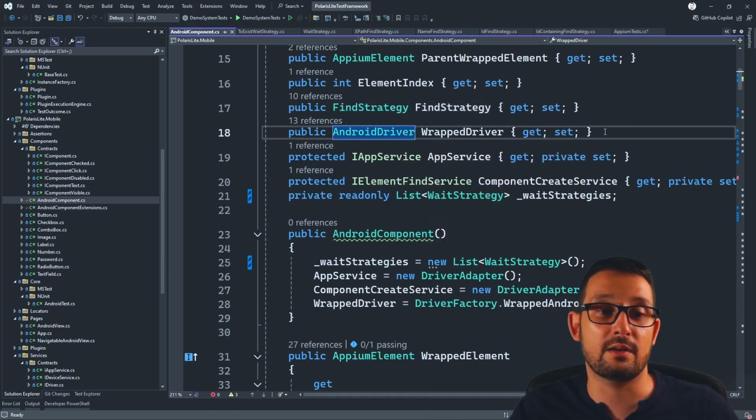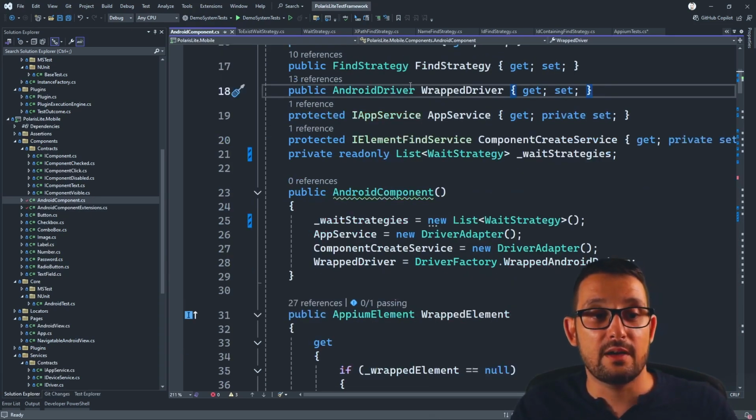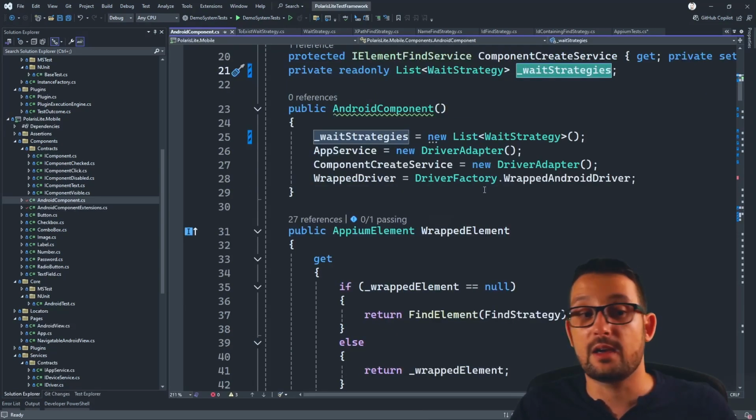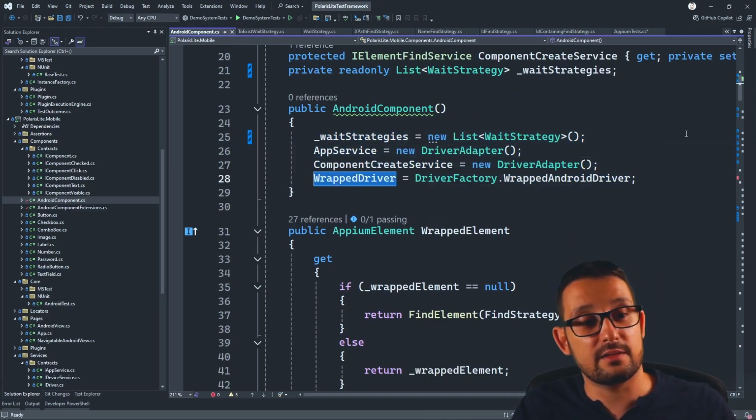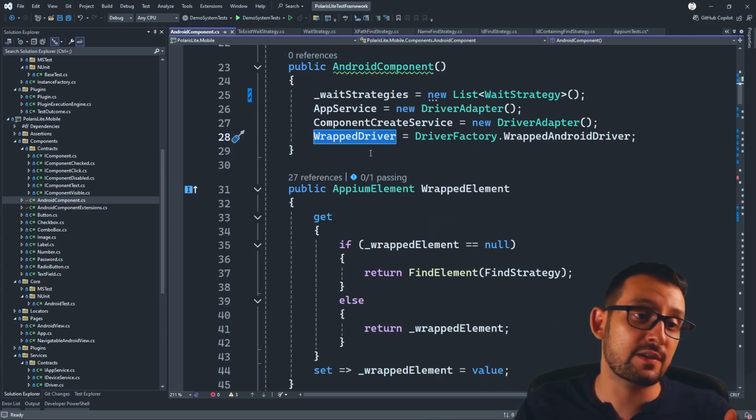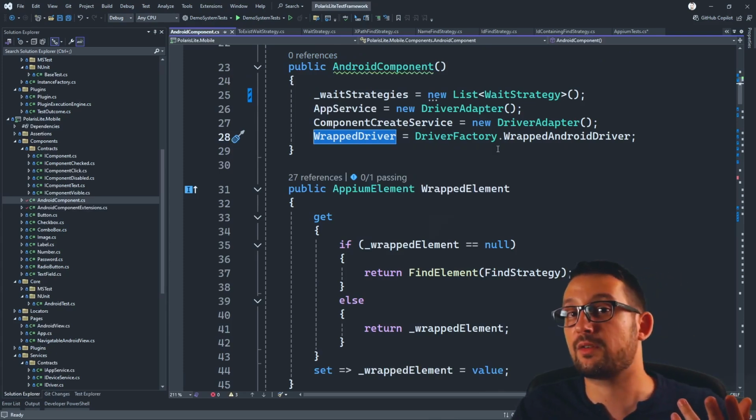Then we have access to the wrap driver, and we have also a list to all the strategies. At the moment when we call find, this will just initialize the list, the driver adapters, that's it. We'll just get an instance, a reference to the wrap driver through the DriverFactory.